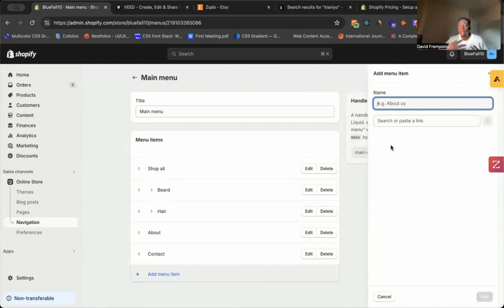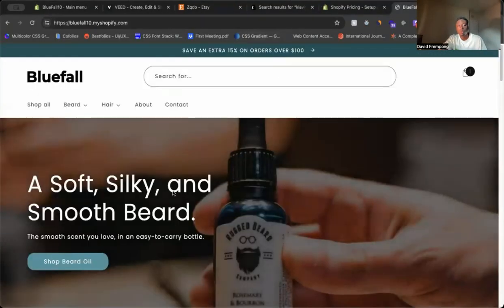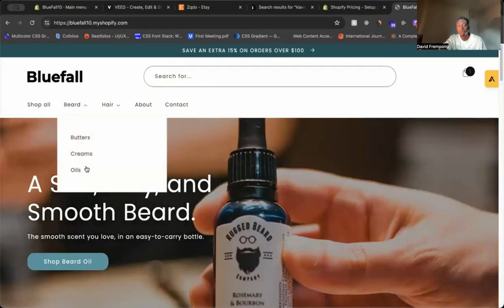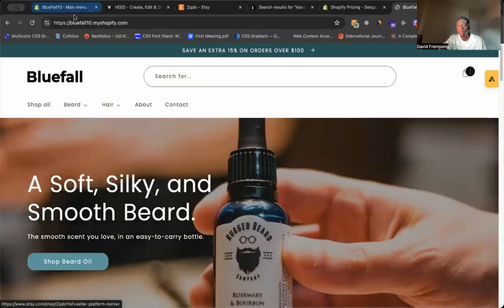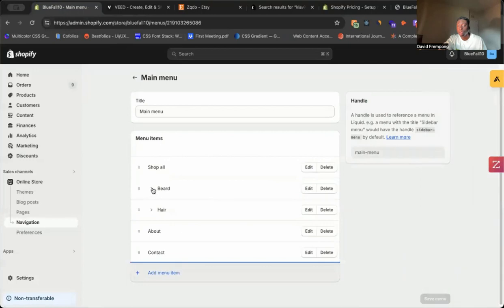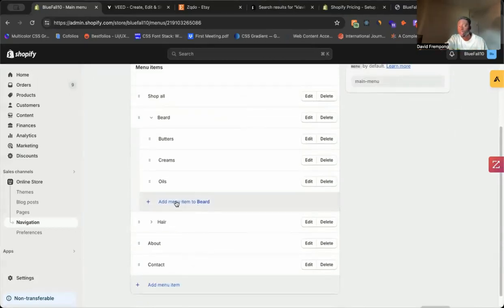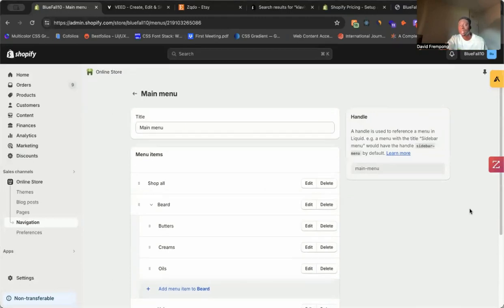If you wanted to create a mega menu, which is where if we come here, you hover over this and then you see these additional items that pop up, you can actually do that in here. So you see how these options have arrows. These arrows mean that these options would come under that specific menu option. So that's where you come in here. You want to add another item, you just click add menu item and you can add that item in there as well.